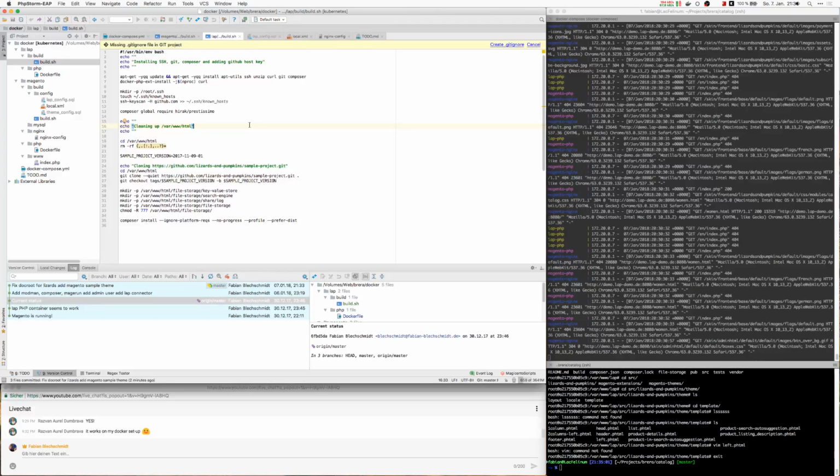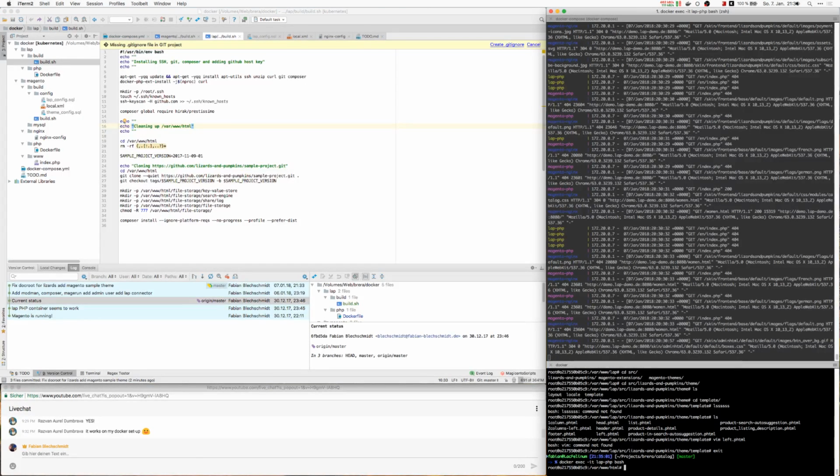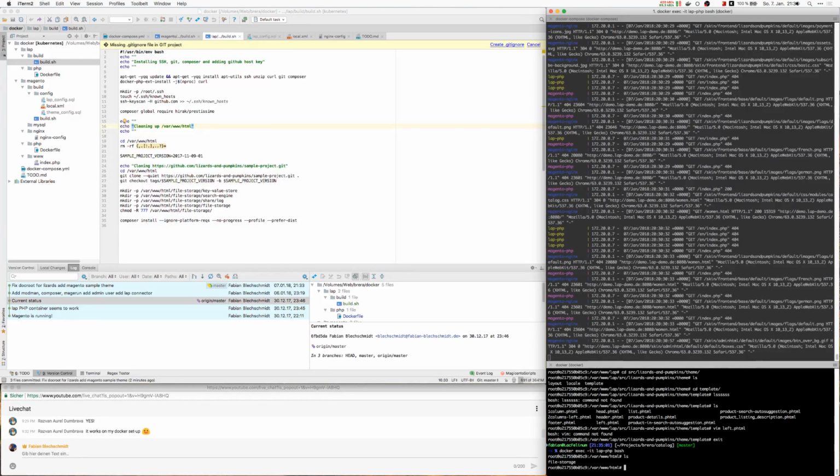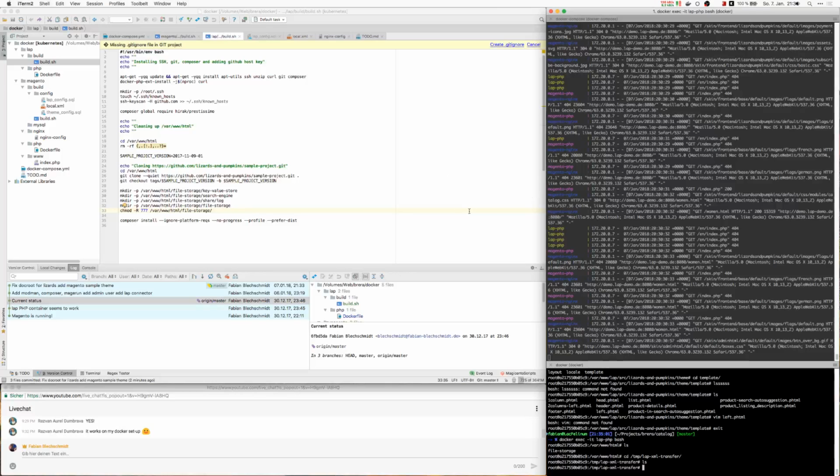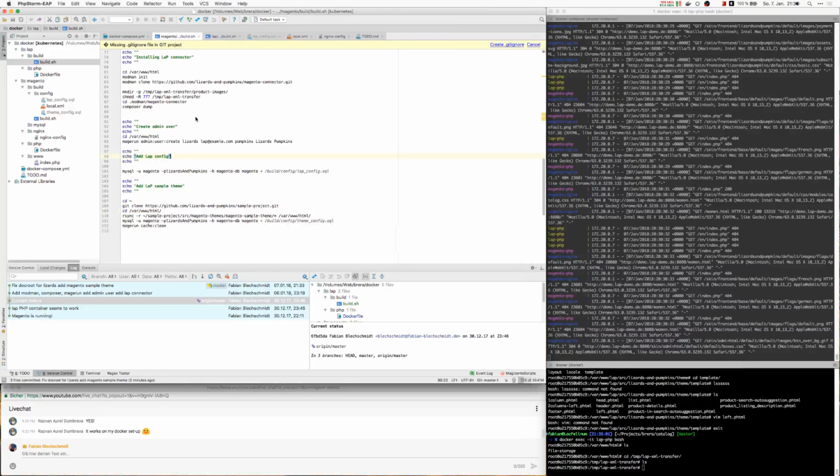Then next is importing the lizards XML file into Magento. The lizards XML file into lizards from Magento. Magento is already building it, so when we are in the lizards machine, we can find not the exported file because it's not built yet.